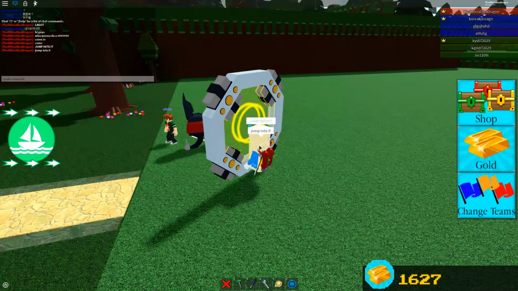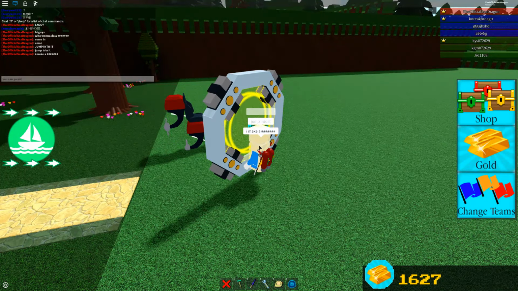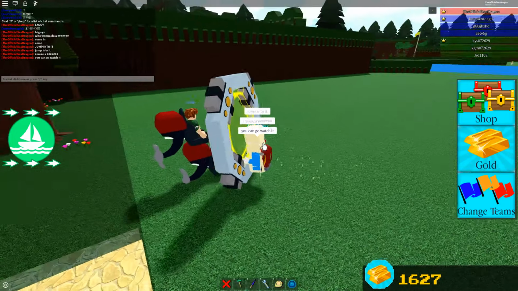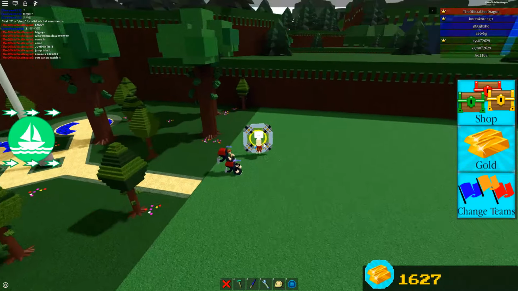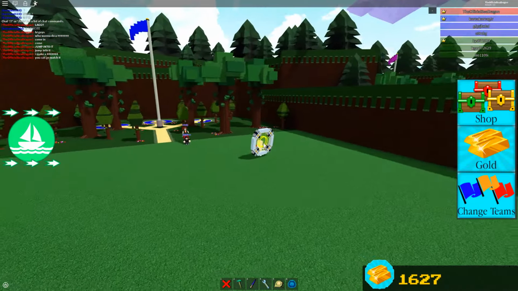Make a machine. Go watch it. You can go watch it. Like, I just said I made a machine and you can go watch it. Oh my god, they're gonna launch it. If they launch it, I still could survive because I just wanna quickly run away.